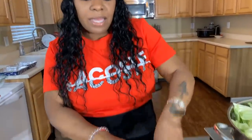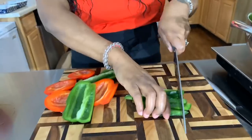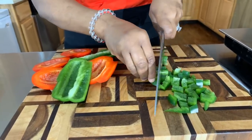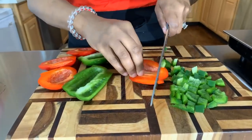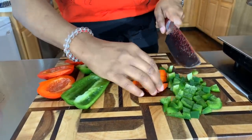Okay, so let's go ahead and start to chop up our beautiful veggies. You really don't have to use different color bell peppers, but keep in mind that each bell pepper does give off different flavors. Okay, and I also like it for decoration purposes. It really makes the dish nice and bright and colorful, and I love that. Okay, so we're going to cut the red and the green just like so.